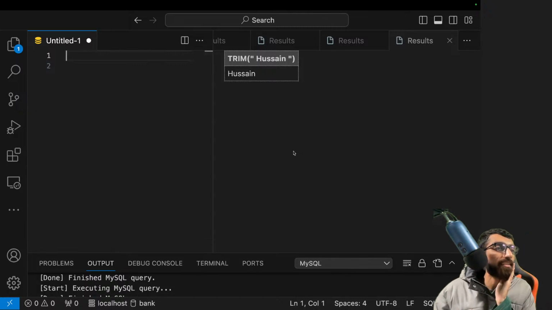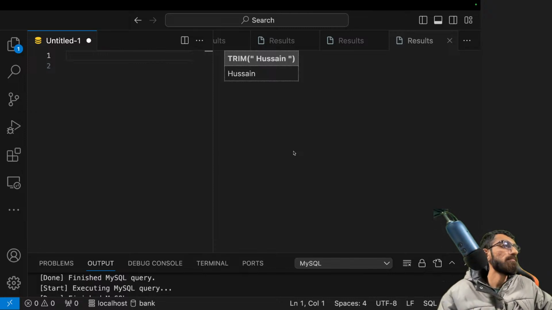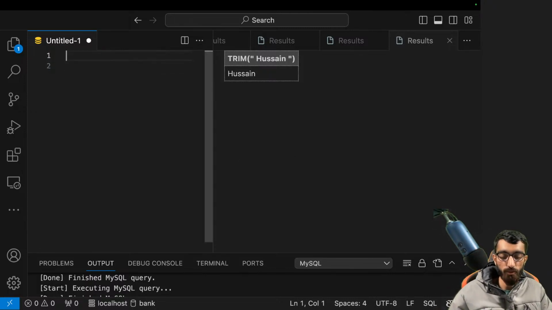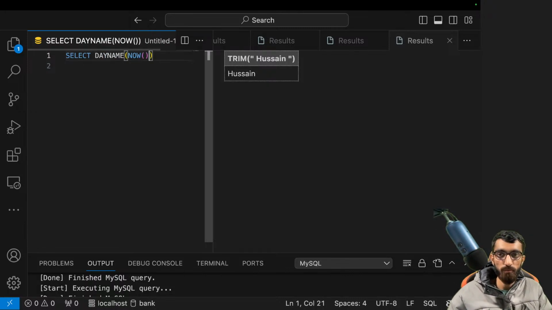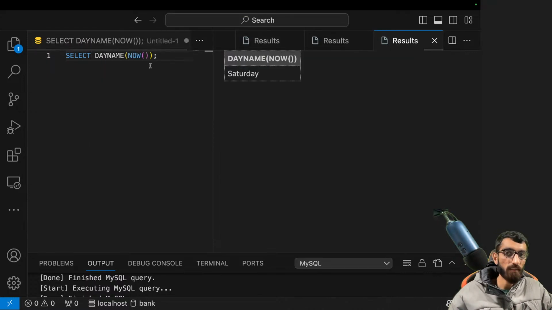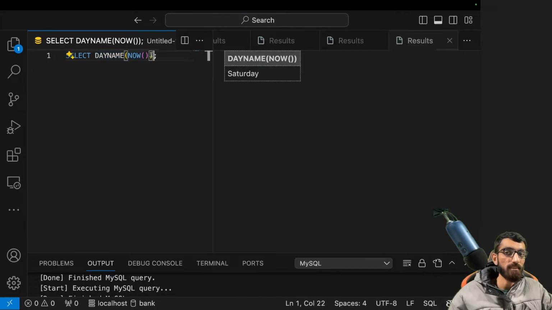So Yogesh says, can we use select star from customer where day name? Yeah. So if you don't want to hard code, he says select day name from now. So this will give us Saturday, and then you can use this in your where clause. That's fine too. So combine functions.